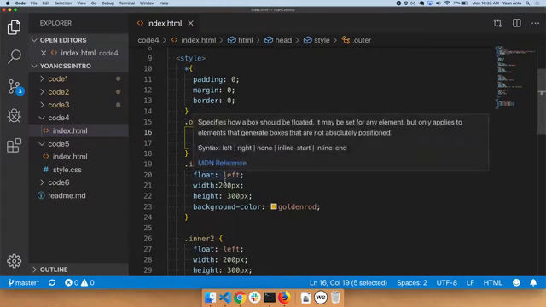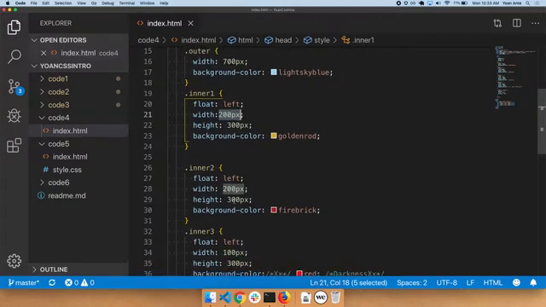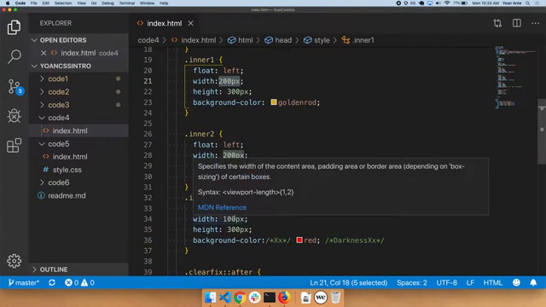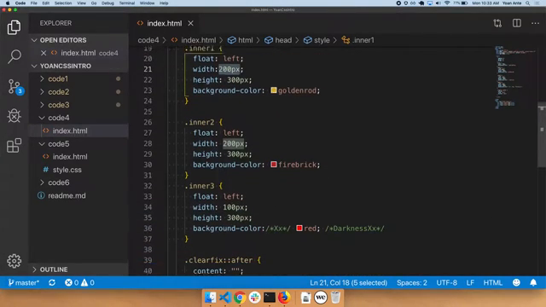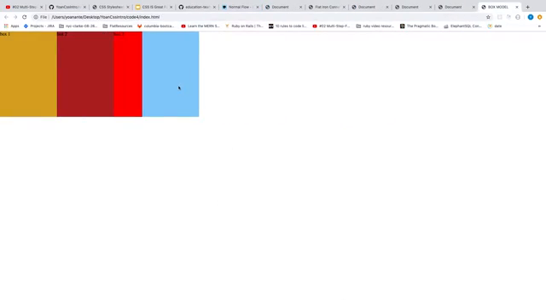Let's keep that in mind. The inner has a width of 200 pixels. The second inner one has 200 and then 100. So altogether we have 500 pixels and 200 pixels left over to play with. Okay, so if we go back, this is the other guy that's 700 pixels and it's got its other 200 pixels that are left over.